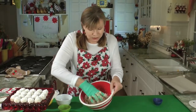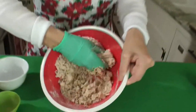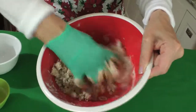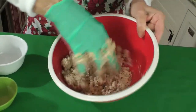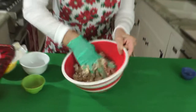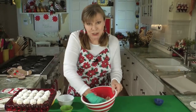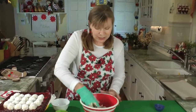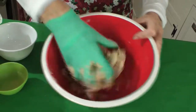So you just keep turning and turning. You can see it's starting to form into a dough. Almost there. Okay. And we're going to refrigerate this for 30 minutes because it's much easier to roll after it's been in the fridge. So that's it right there. That's how long it takes. And you can see it's kind of one big mass right now.